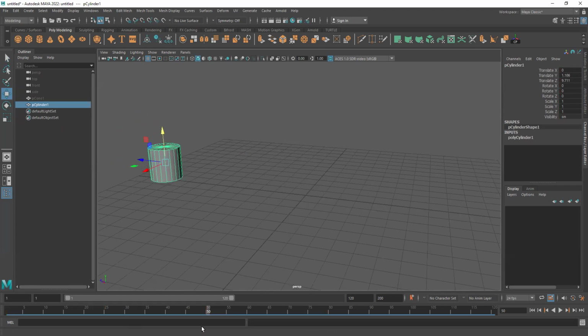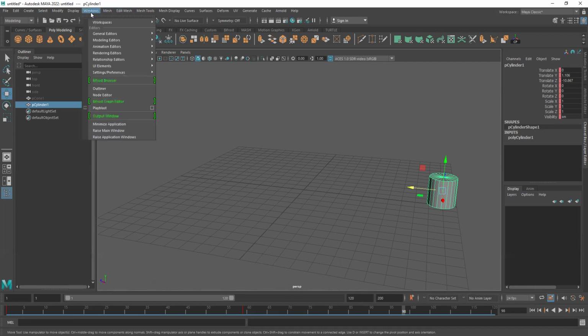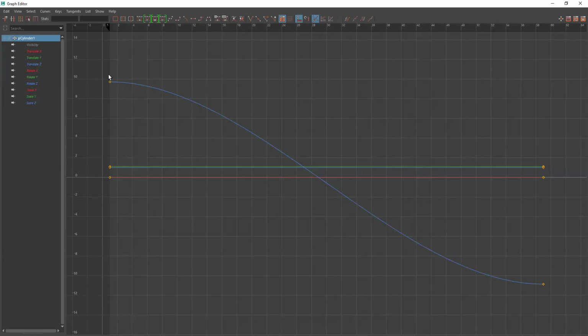Okay, now we'll move left to right again and play. You can see when it starts, it's very smooth, and when it ends, very smooth. Because of the interpolation, we already discussed this thing in 3ds Max. Window, we go for the animation editor, then graph editor. Window, animation editor, graph editor. You can see the interpolation, how smooth.